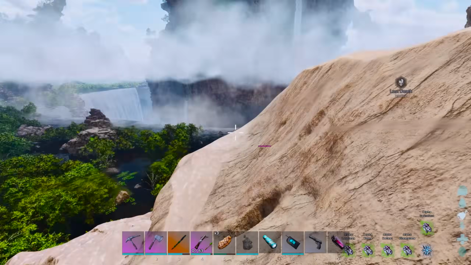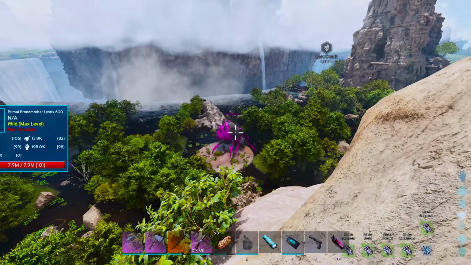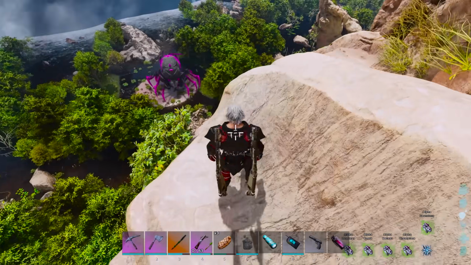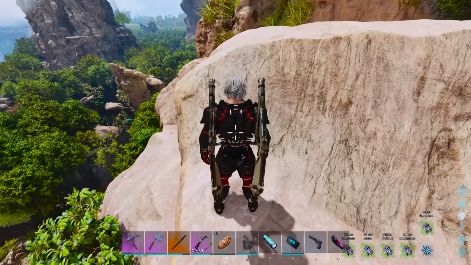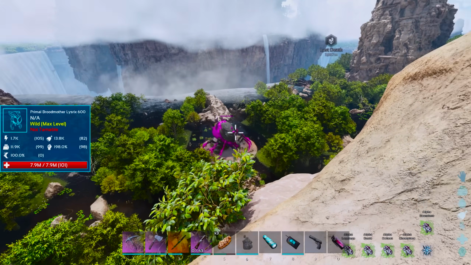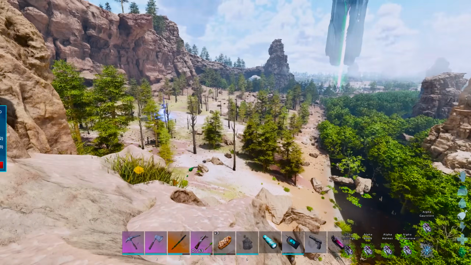All right, let me just try to get up here one more time. Look at him. 8 million health. Yeah, I don't know if I can take that down. I'm gonna need an army of some sort to do it, I think. But damn, he looking good. He looking really good.